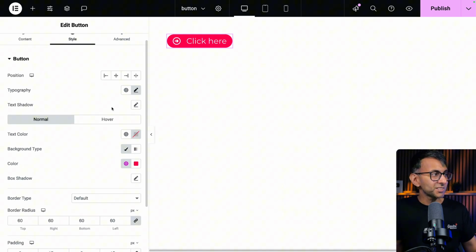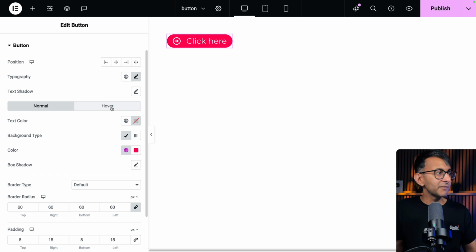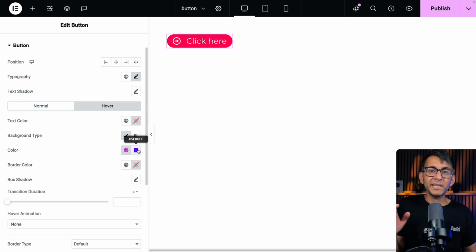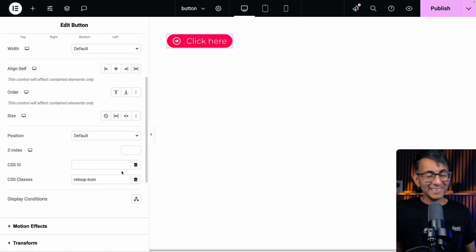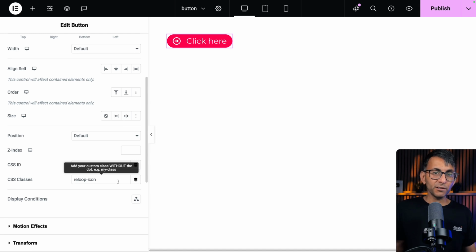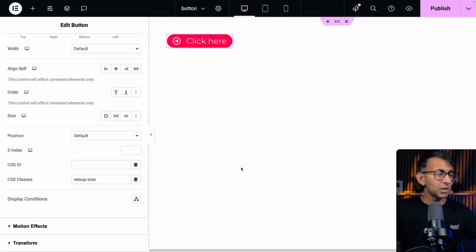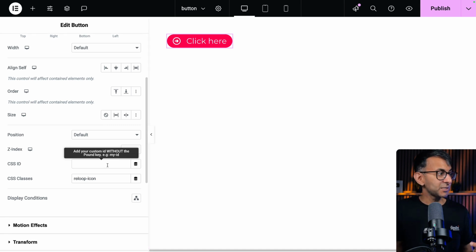And the position on the styling side of things, you go and set your color for your normal and your hover. So that's where we're getting the change from the global reddish color to the global purple color. And then in the advanced tab, I've given it a class name of reloop-icon. You've got to do that because otherwise we don't want this to affect other icons or other buttons that you have on your website. Remember, this is something you could do to your website just to make it a bit more interesting without flooding it with too many entrance animations and things that might make your website look a little bit messy, especially when you get to mobile.